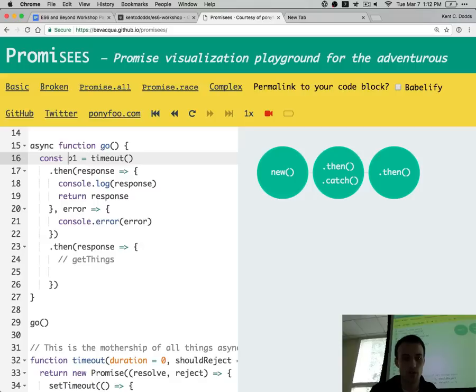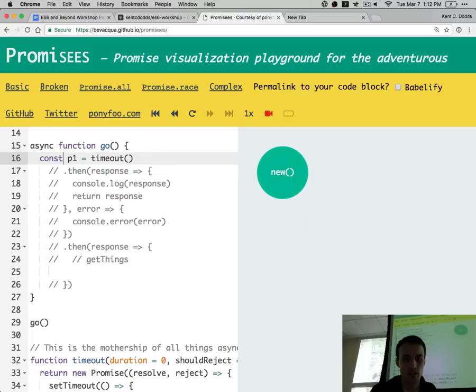Cool. So we're still going to do this const p1 thing, but instead of all this then chaining, we're going to say await in front of timeout. What this basically does is it says, okay, I'm going to take that timeout and I'm going to wait for it to resolve to something. And whatever it resolves to, I'm going to assign to p1. So p1 is not a promise anymore.